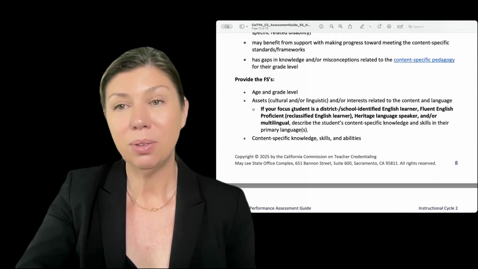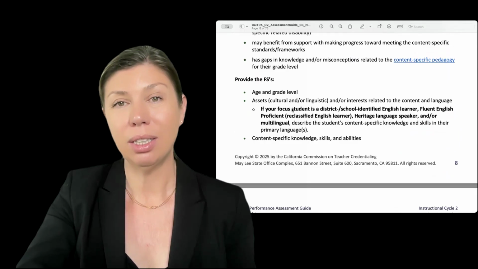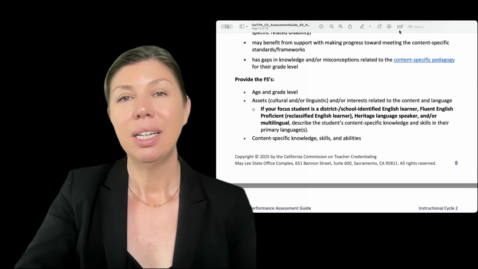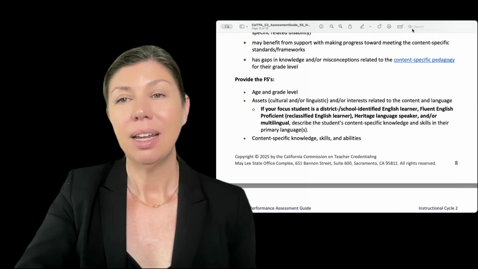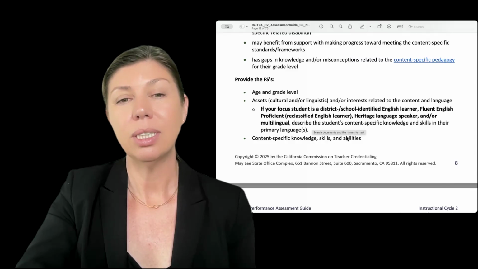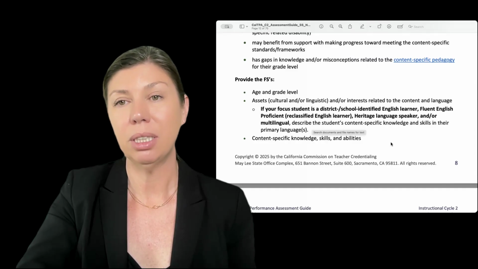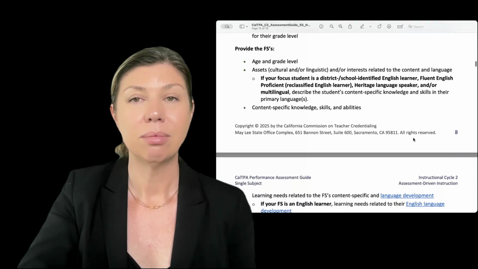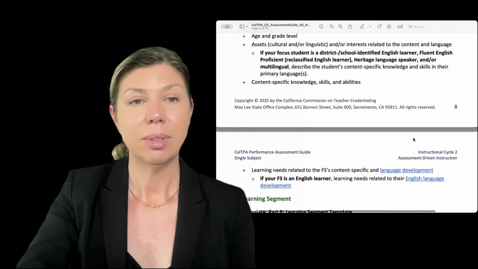So do not focus on what students do not know. You need to focus on what they do know. And then their interest and then their skills and ability in terms of the content that you're teaching.